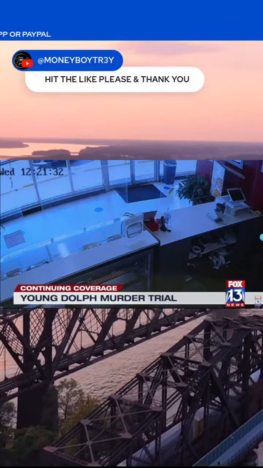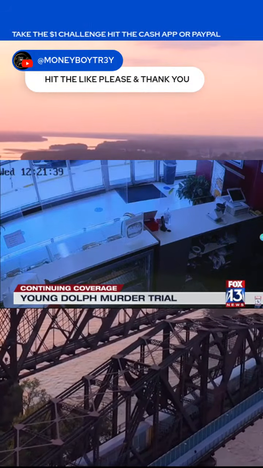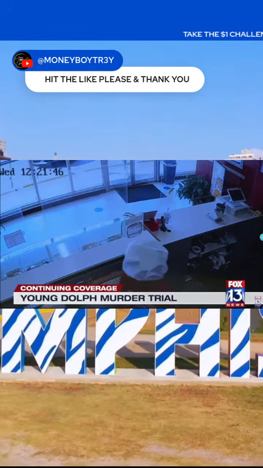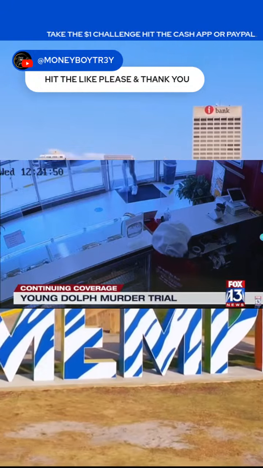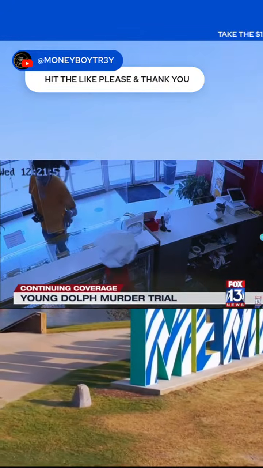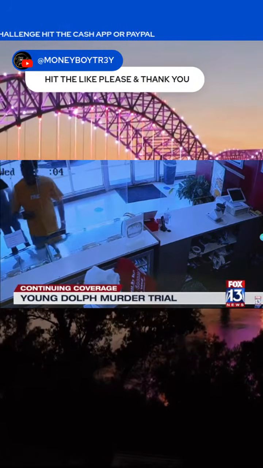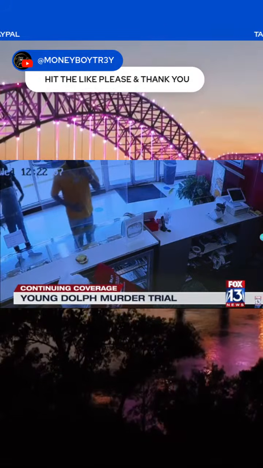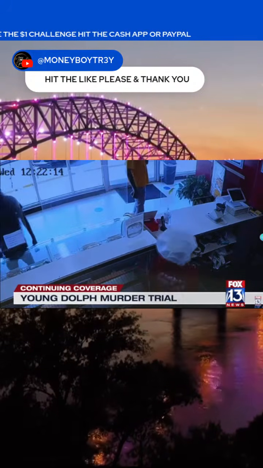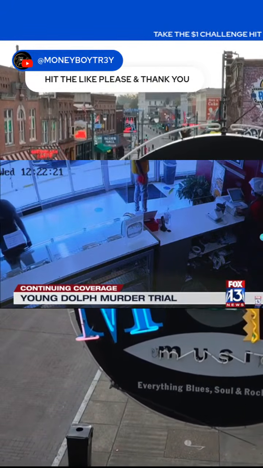Is this the cookie shop that you referred to? Yes, ma'am. And could you see who was inside of the cookie store from once you got out of the car? Once we pulled in, that's when I saw young Dolph close to the glass, like he gonna bag up. That's when I saw his location inside the store. Is this the person to which you're referring? Yes, ma'am.